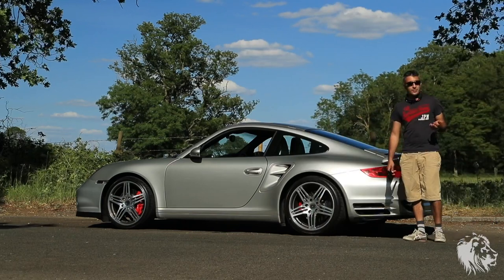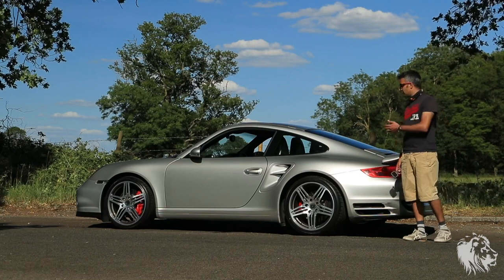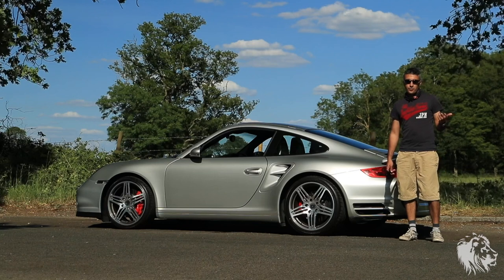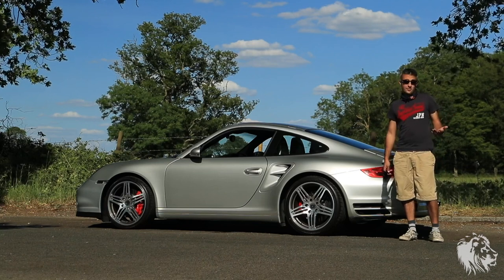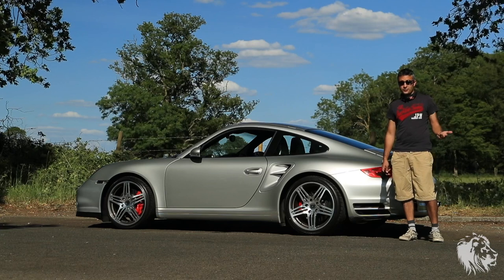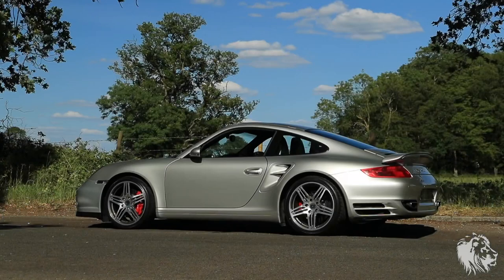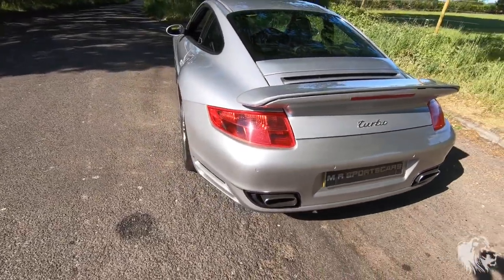So in order to prevent me from making a huge financial mistake and buying such a high value car and it ended up being a real problem in terms of getting it repaired or essentially it having a hidden past or a hidden history, I have to really look at it in detail. So the first thing I do is have a good look around the car.